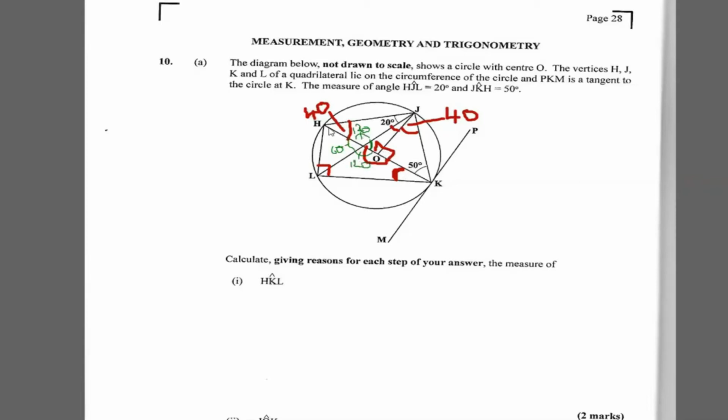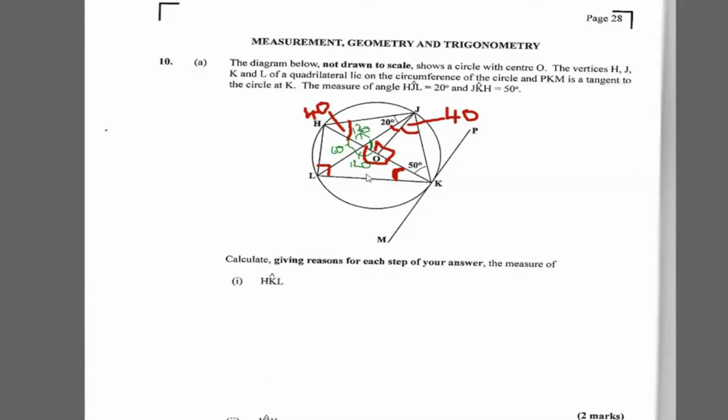Now this angle is also 90. How do I know that this angle is 90? So this angle is 60, 120, 120. This is 60. Nice and easy. We'll find so many of the angles. So what is missing to find? What is missing is still just the angle that we want, which is HKL.